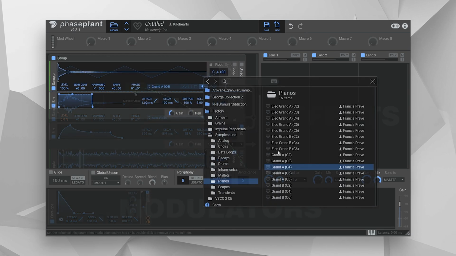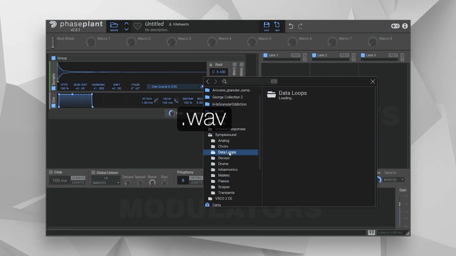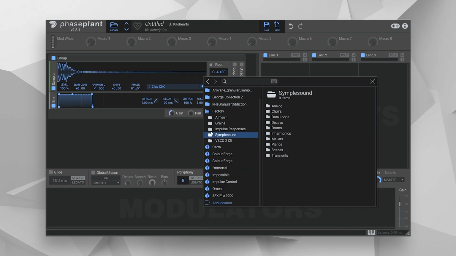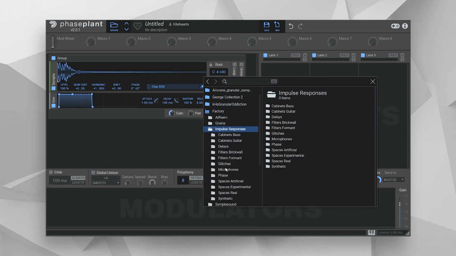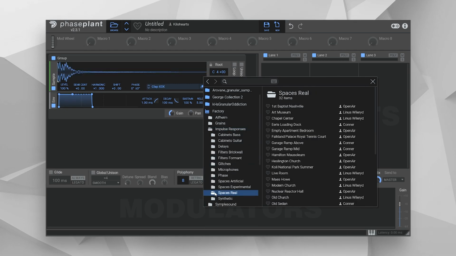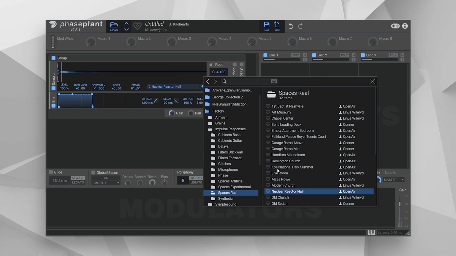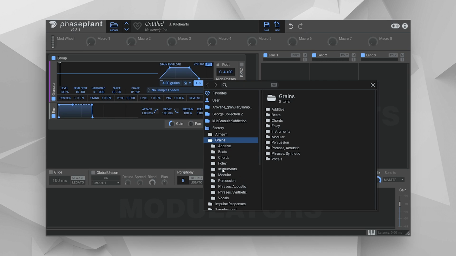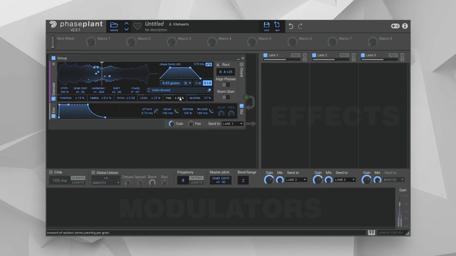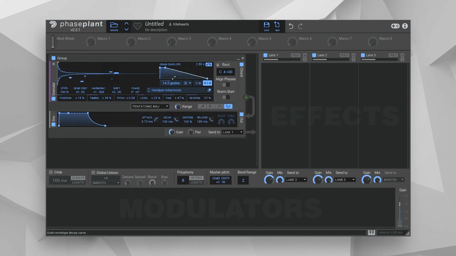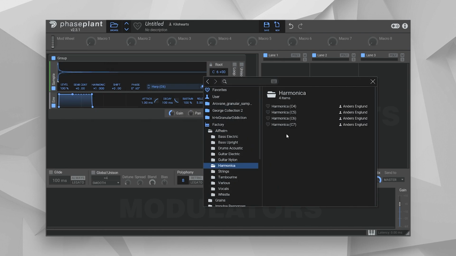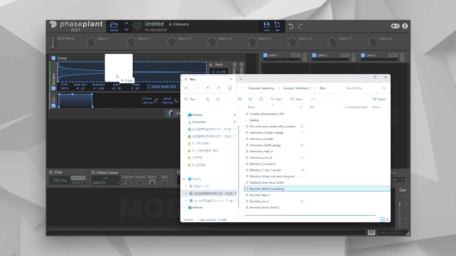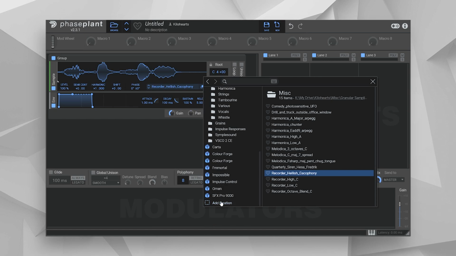There are several places in the Kilohearts ecosystem you can use a sample, be it a WAV, FLAC, or AIFF file, and different types of samples you'll find here in the factory library are intended for different purposes. You might, for example, use an impulse response in Convolver to create a realistic, physically based convolution reverb. And these grains samples are designed for use in the granular generator, which we'll discuss in another video. But they're all audio, so you can use them wherever and however you like, and you can bring in your own samples as well, either by drag and dropping or by searching your file system.